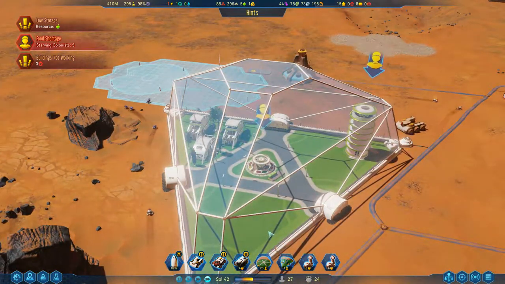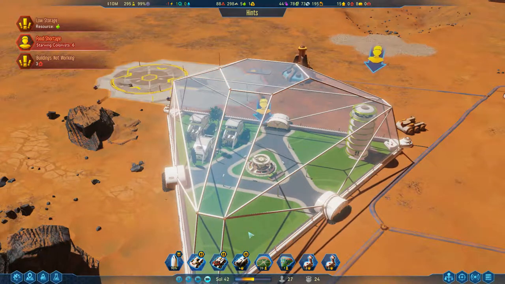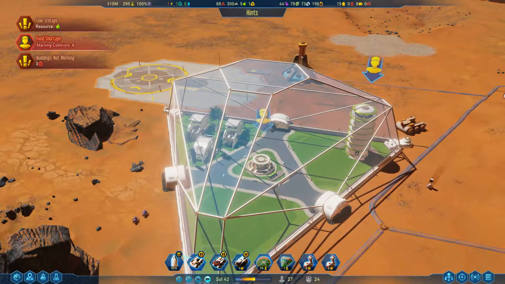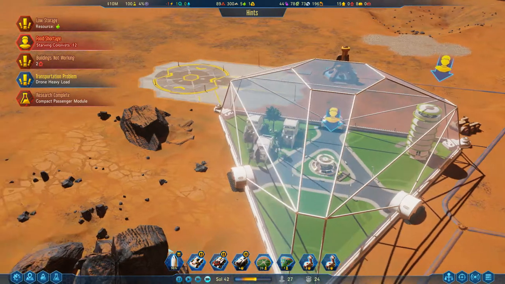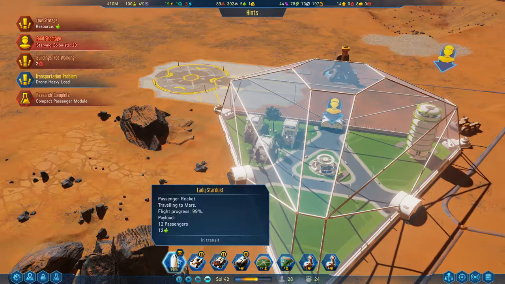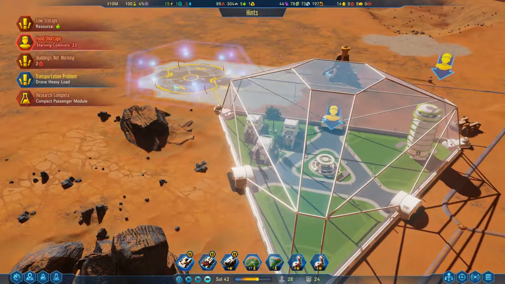Rocket is at 80-90%. And we will soon have our second dome up and working with the new colonists, and they will work in this to collect the things we need. The research compact passenger module. Ooh, I like that. That means I can get more passengers in per go.